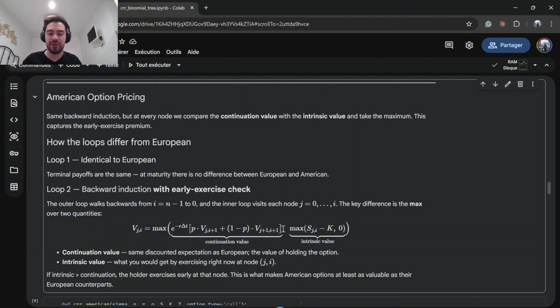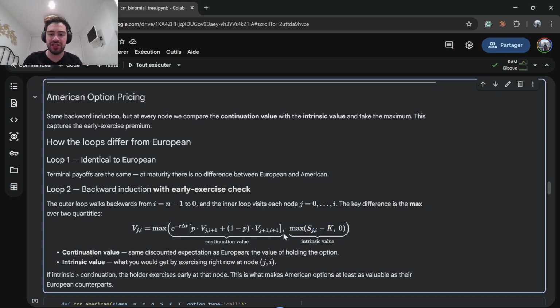As we saw with European options, the node is calculated by the risk-neutral probability p times the option value in case the stock goes up, plus 1 minus the probability times the option price in case the stock goes down. And all this is brought into present value. Well, the only difference is that you're going to have also this variable here, which is the difference of the stock price and the exercise price at that certain node.